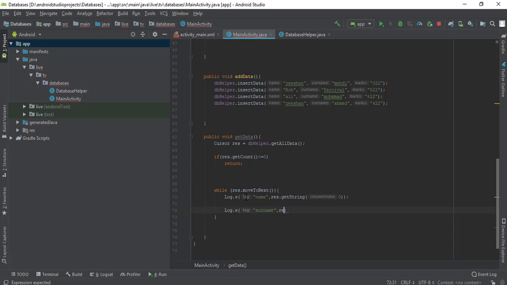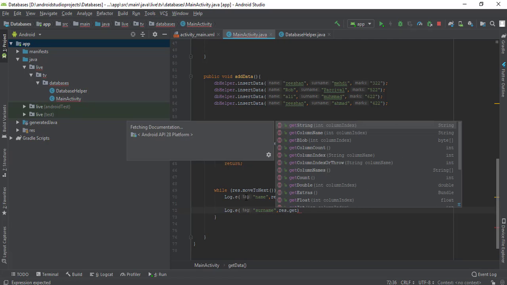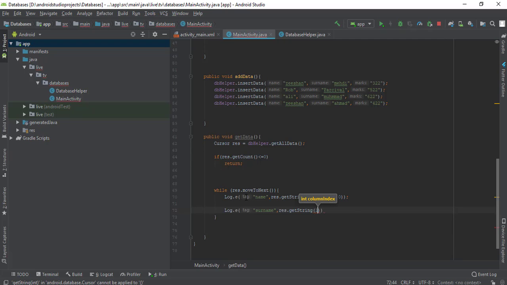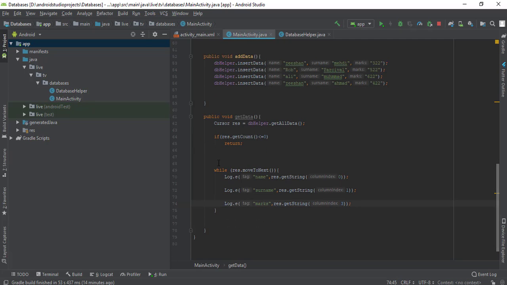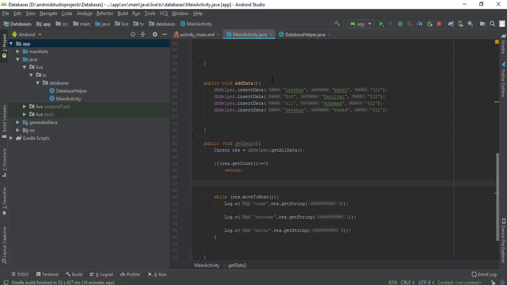You can get it by resources.getString, column 1 here, and the third value is numbers or marks, so you can get that also with resources.getString, and it is column 3. Perfect. So this way you can get all the information in the database and print that out.